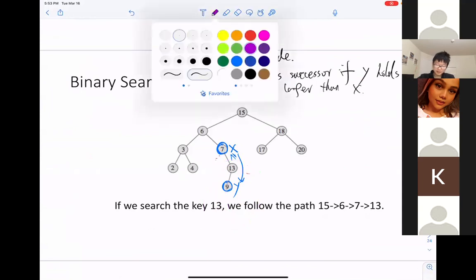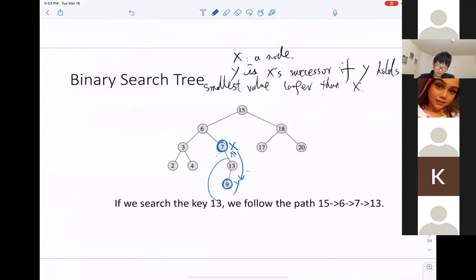Let's come back to it here. This is the right subtree of the node x, and because of the binary search tree property, we are sure that all of these values are going to be larger than or equal to x. So in order to find the successor of x, we only need to find the smallest value over here. So it's just the leftmost node.